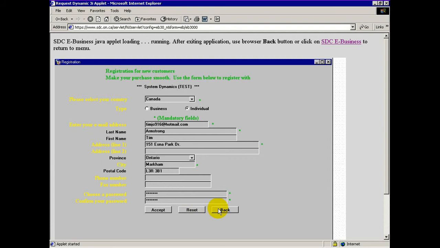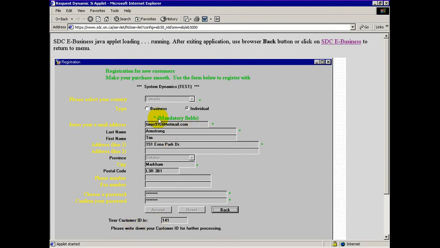If I hit the back button, that's an exit. It will automatically go back to the website where it was called from. Accepting the information, the system will process it and actually assign on Dynamic 3i a customer ID. Here I've been returned customer ID 141. I have to keep in mind the password that I've chosen, so now I'm linked with that password and that customer ID, as well as this email address.